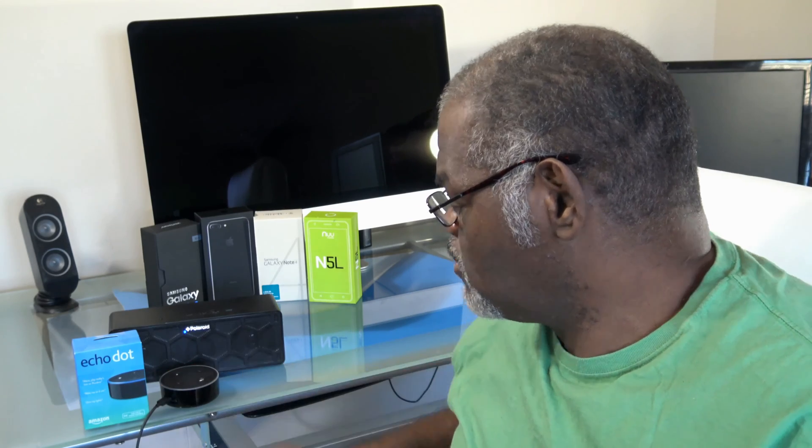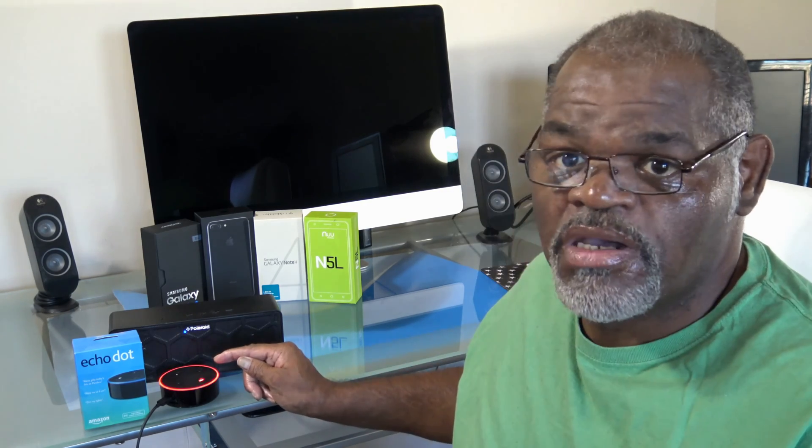The first thing you want to do — let me turn it back on here for a minute — is ask: 'Alexa, connect to Bluetooth.' I'm already connected, so it's not searching. It says 'You're already connected to SBT 2001.' Go to the Alexa app, but let me show you how to get back and show you what happens once you ask that question. You say 'Alexa, find a Bluetooth' or 'Alexa, set up my Bluetooth,' and that question will go into the Alexa app.